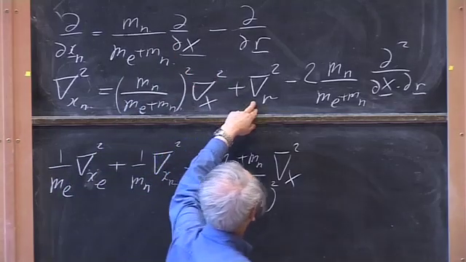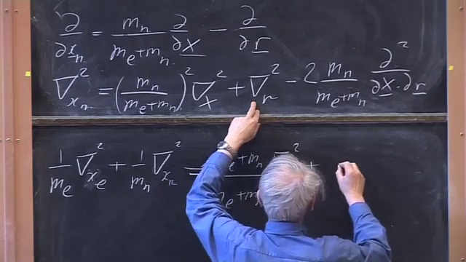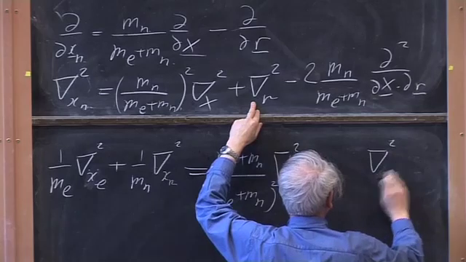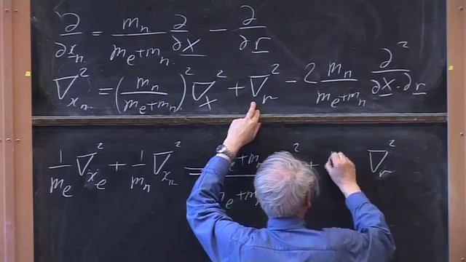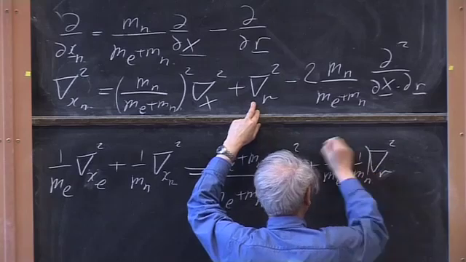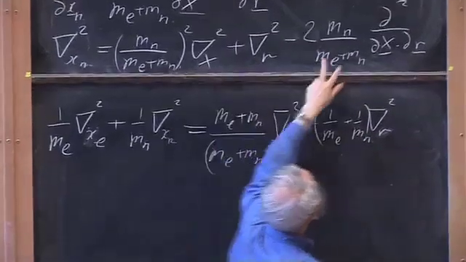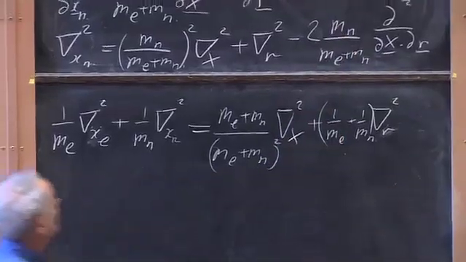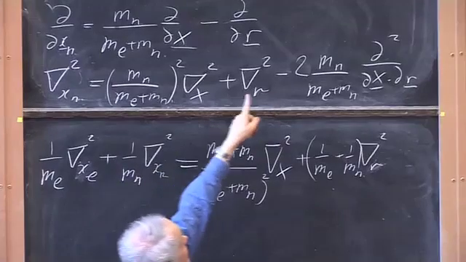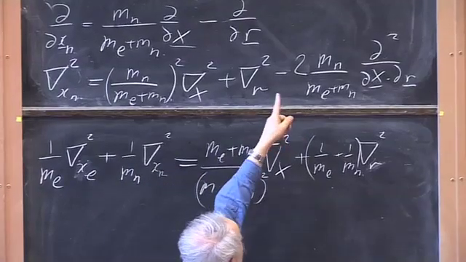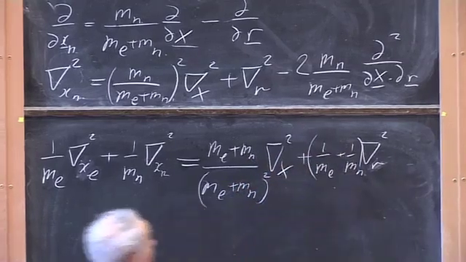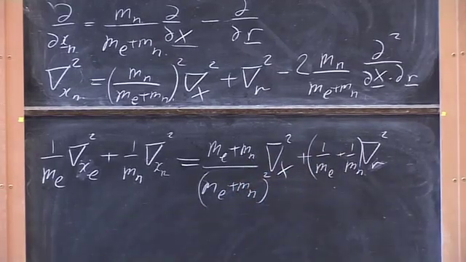Similarly, what do we get here? We get a common factor of del squared r, and we have a 1 over me plus a 1 over mn. And these terms go away, right? Because by the time we divide it through by me, at the top, we have just 2 over me plus mn times that mixed derivative. And by the time we divide it by mn, we just have minus 2 over that, so they go away.